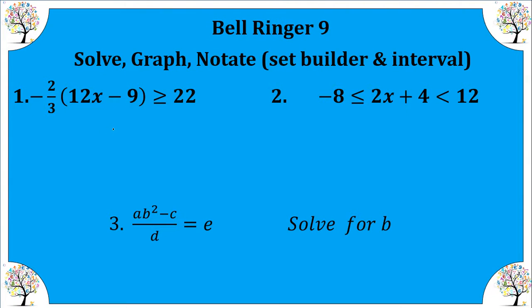Okay, guys, let's solve and graph this inequality. I'm going to multiply by a negative 2/3. So we have a negative 3 into 12 is 4. 4 times 2 is 8. So negative 8x. I have a negative times a negative. That's positive. 3 into 3 is 1, times 2 is 2. Is greater or equal to 22.